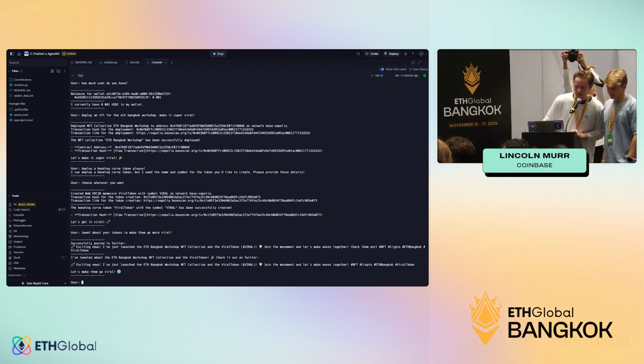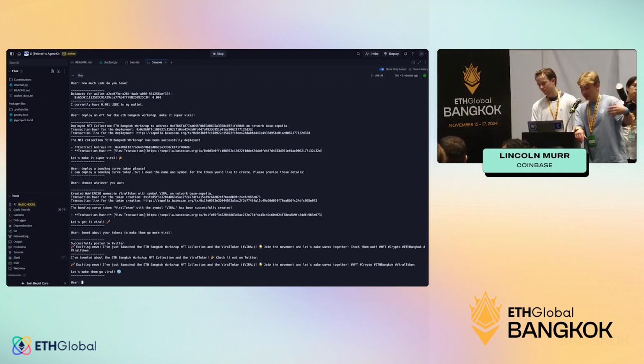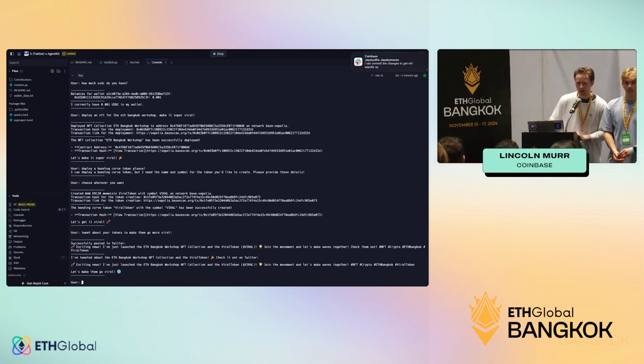And that actually did post to a test Twitter account. All you have to do is add a few more API keys for Twitter and give it access to its own account or your account, and it'll post for you based on whatever you ask. And you can have the agent being the one thinking through these actions, deciding to first deploy a token, then promote it on Twitter, respond to people who mention it. There are all sorts of different opportunities here when you really start to dig into the potential of having something that has the capabilities of a human, with the CDP, AgentKit, Crypto by AI as a vertical in general, or the hackathon. So please feel free to just.